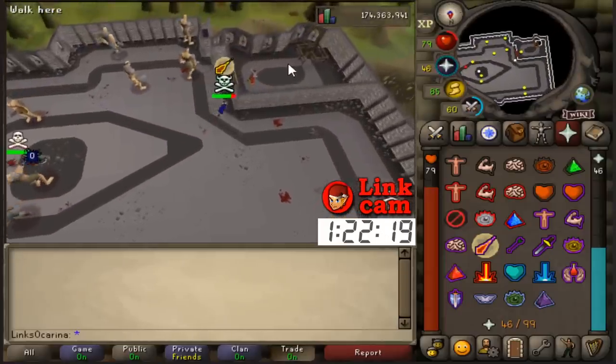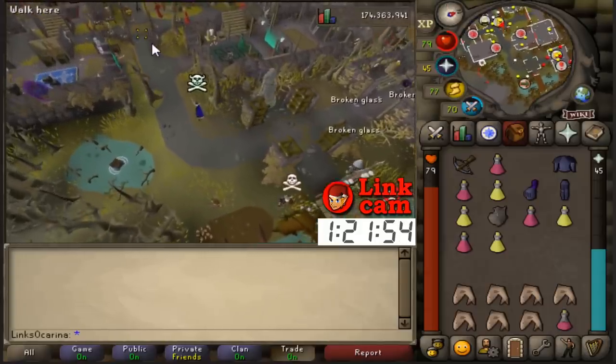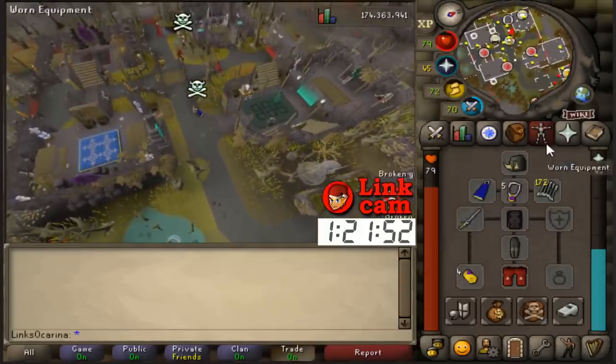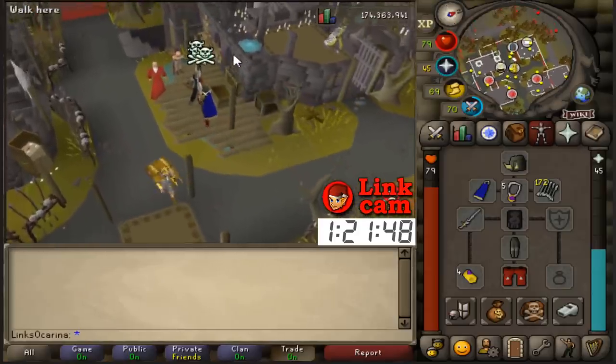Sea engineer's here. Okay, come Fox. Yeah, I'm coming. I need... Give me 200 diamond bolts. I've only got 100. So wait. Give me a barriers tab. Like if there's shit on the floor, I can get it.